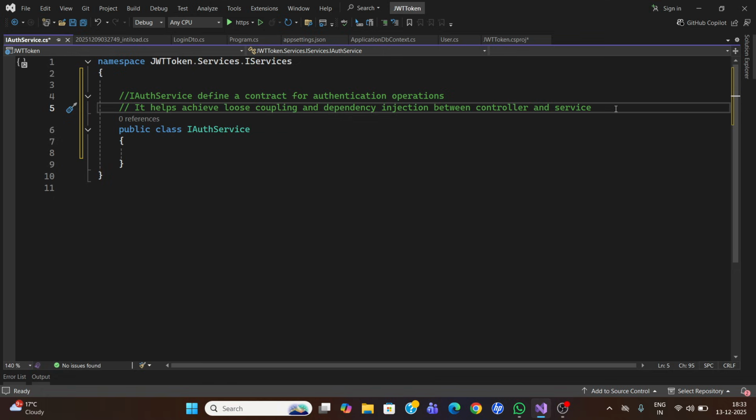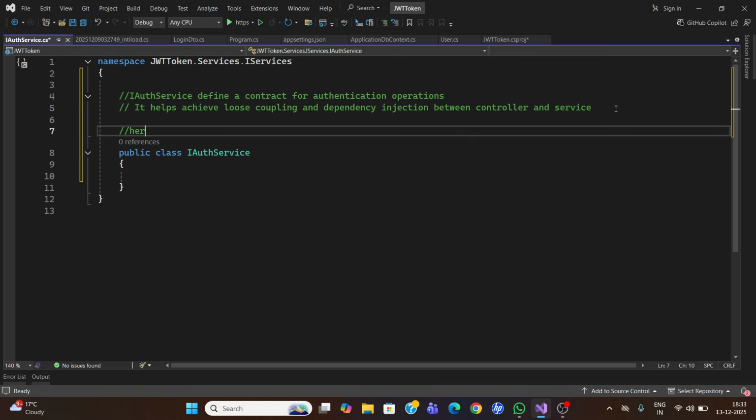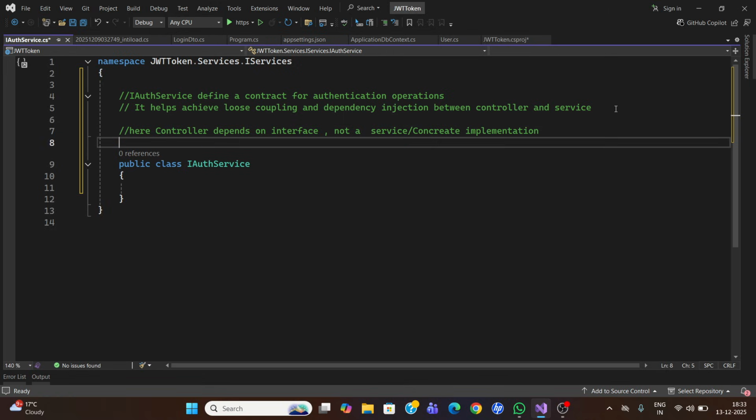So the controller depends on the interface, not a service or concrete implementation, because here we give only the definition of the method, and the implementation we do where we inject this interface IAuthService.